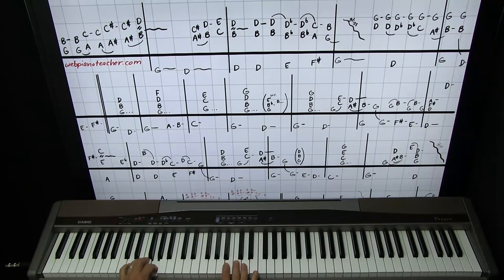Right here, he either does this. Left, right, left, right, left, right, left, right, left, right. Or he does this. Da-da-da, so I put the chord, and you can choose how you're gonna do it.